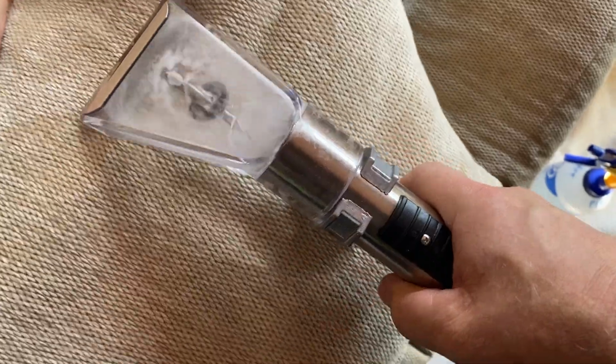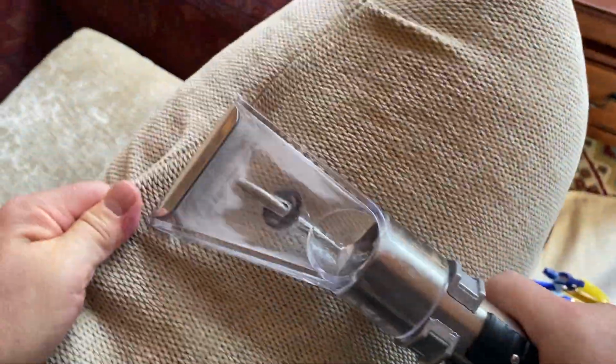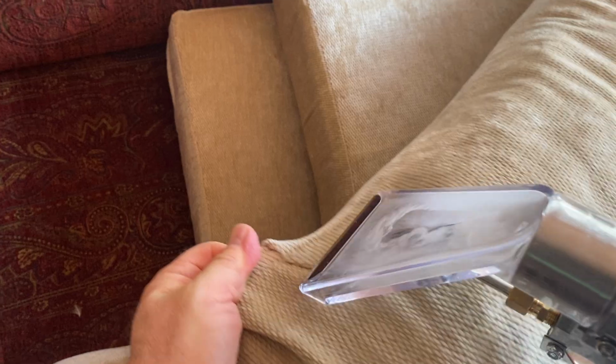And I know most guys seem to really be low on price when it comes to furniture cleaning, and I don't quite, well, it's really more work than carpet cleaning, and there's more risk involved, isn't there? So I think pricing for furniture should really be better, more than what most guys are charging.